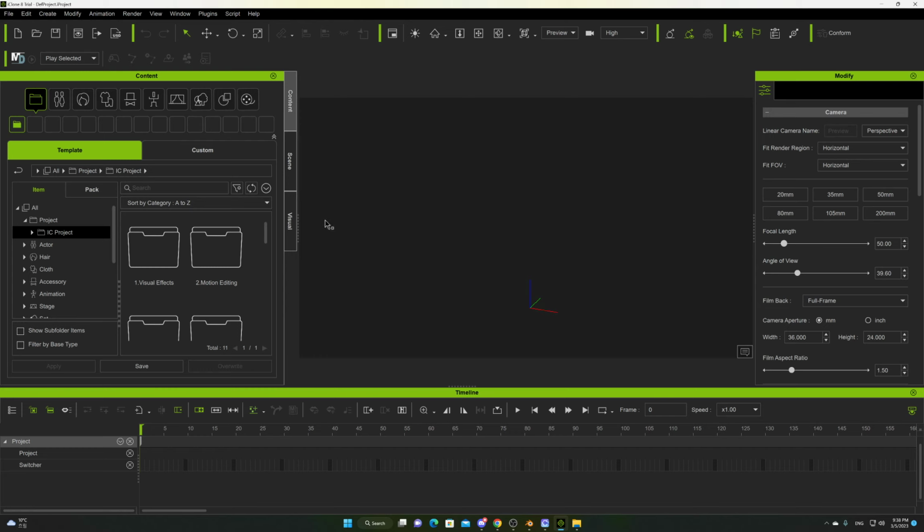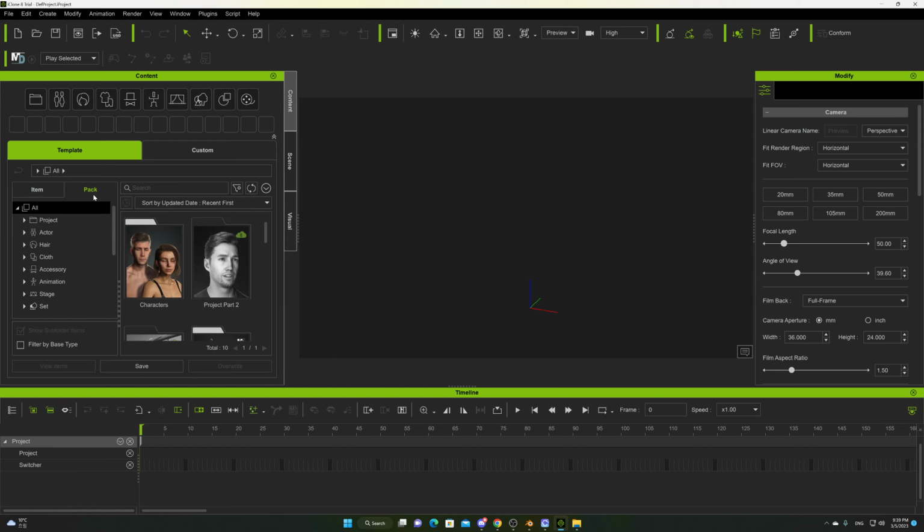Okay, so today I'll share how to create this from iClone. You can just download iClone 8 and use the trial version.